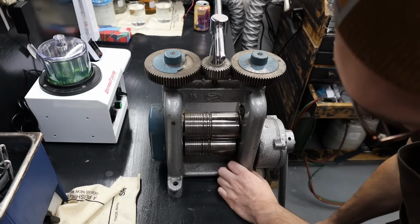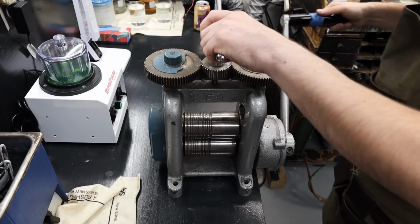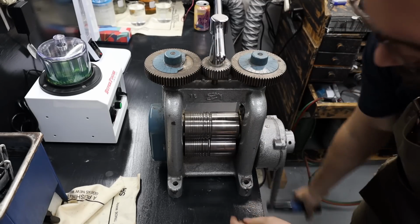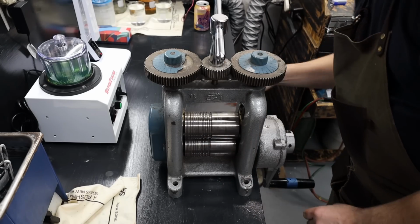I'll first run the gold through the largest groove in the rolling mill. This will help it take a square shape. I'll run it in one end and then back through the other, rotating at 90 degrees each time.